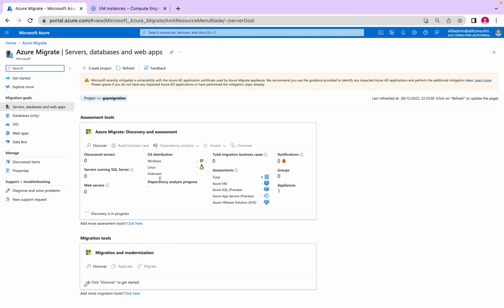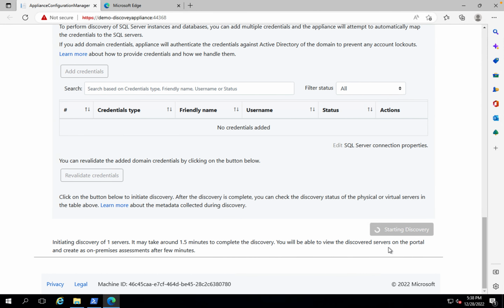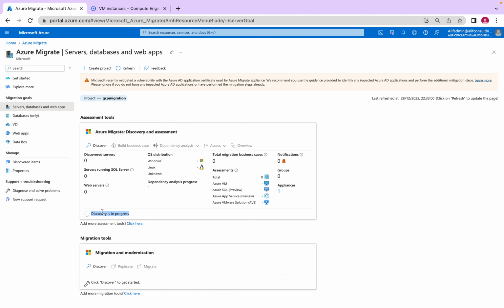So one more important thing I would like to show you. If you see in our server, the discovery is still running, right? At the same time, if you go into the portal, you would be able to see if your discovery is in progress or it has been completed. Now, discovery of the server is still running, and at the same time, on the Azure portal, it's saying the discovery is in progress.